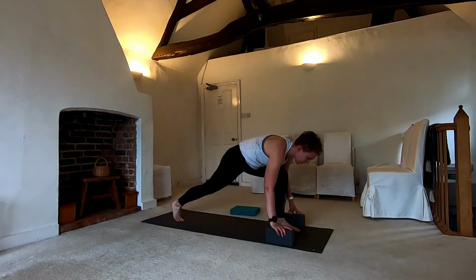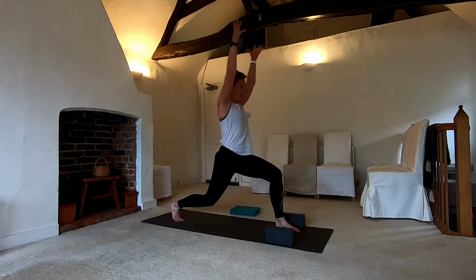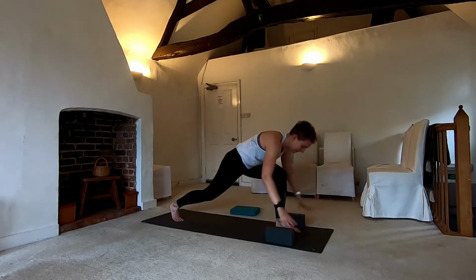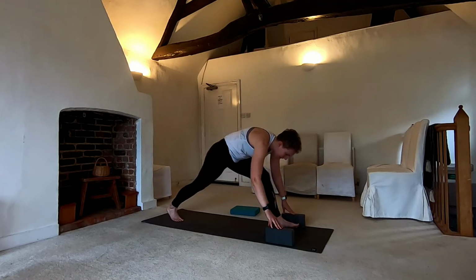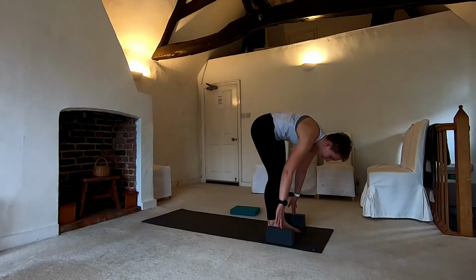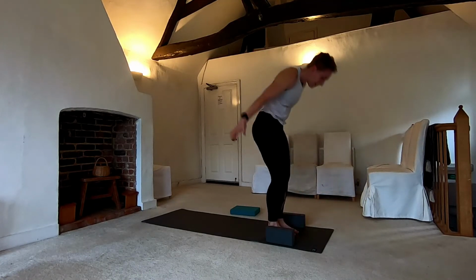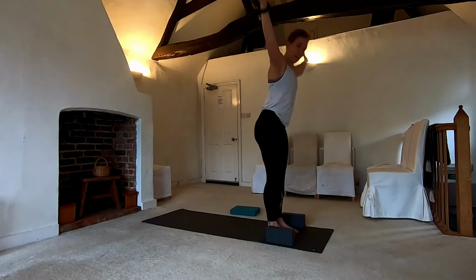Set your lunge. The back knee might stay lifted this time as the arms come high. And again, opening up the chest, reaching back to the mat, lengthening the leg, a pyramid type shape, stepping forward and folding at the front of the mat. Once more, breathing in, opening up, exhale, letting it go.